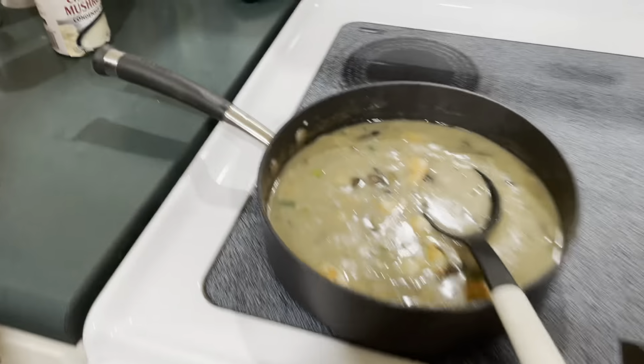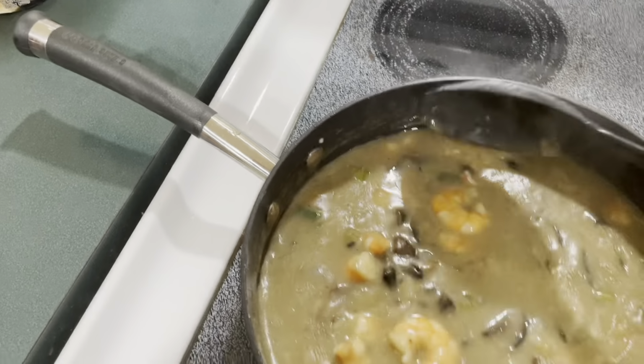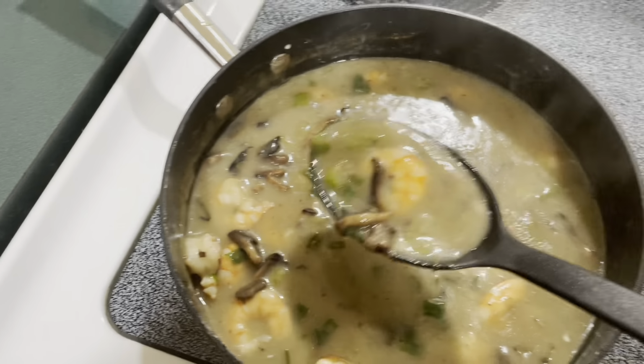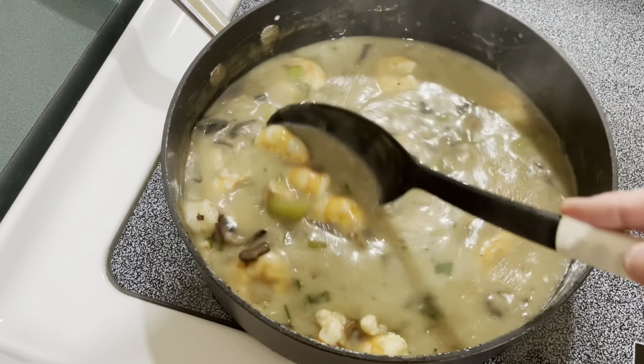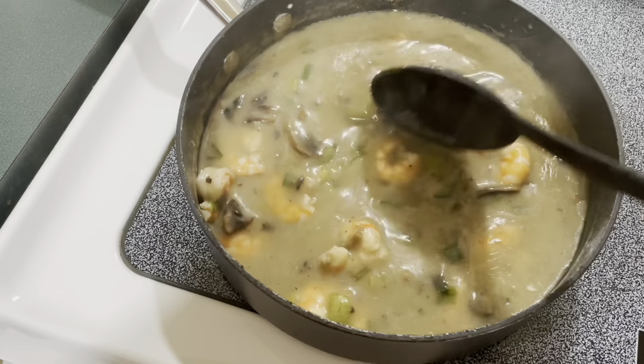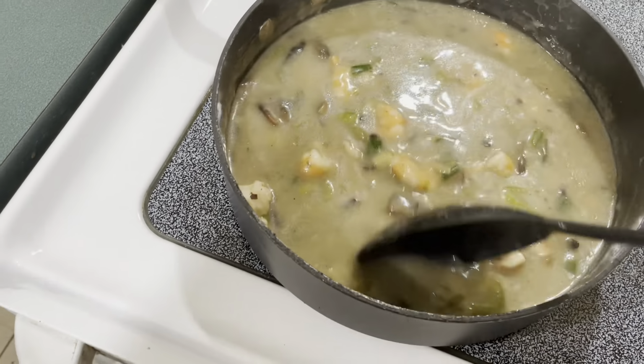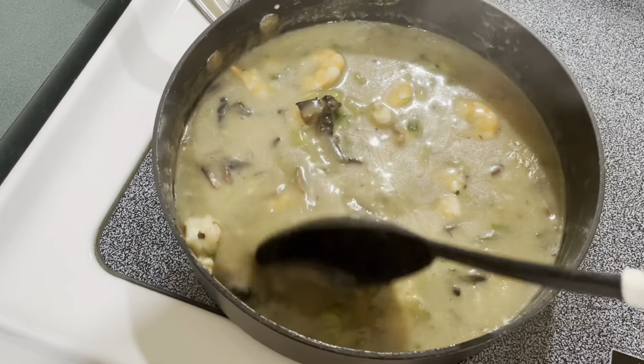Shrimp etouffee right there, folks. Like I said, you may like yours a little bit thicker. I don't like mine much thicker than that right there, because I like for my veggies and my shrimp to be on top, and I like for my juice to go through my rice.